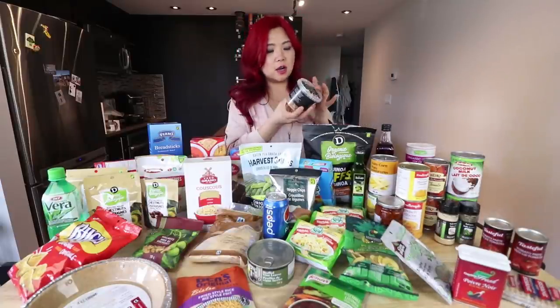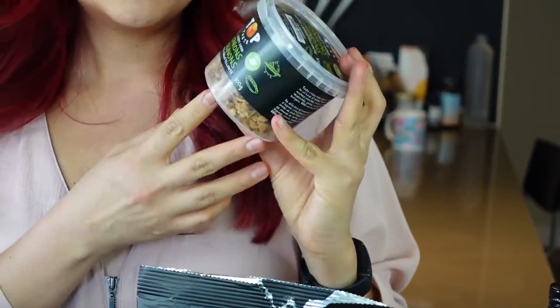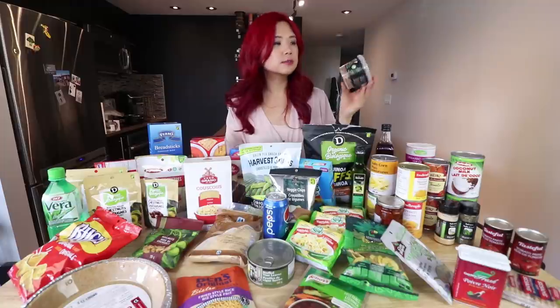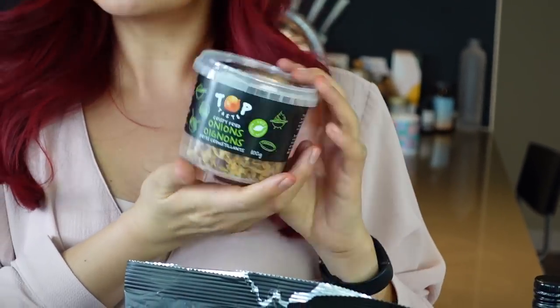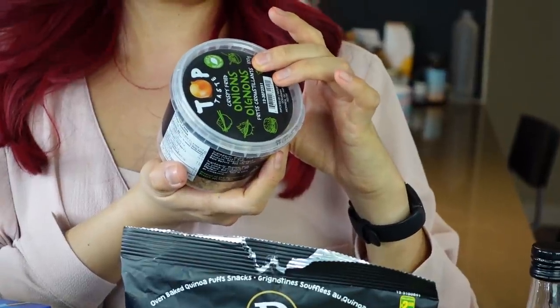And then I got this thing here, which I've tried before, crispy fried onions. These are actually pretty good. Put it on top of stuff. These last forever, by the way. I just found one in my fridge from I swear I bought it like two or three years ago, if not longer. Tastes fine. So this lasts like years. I don't think that's a good thing, but hey, crispy fried onions. Put this on top of whatever you want to. Maybe hot dogs or something. Mashed potatoes, salads, curry, vegetables.